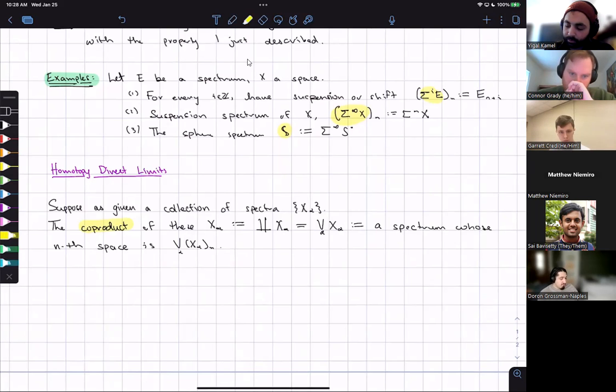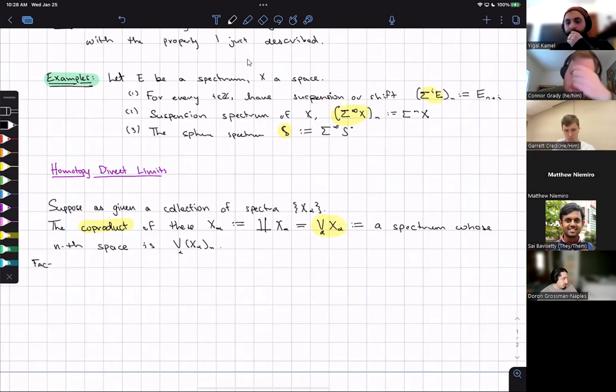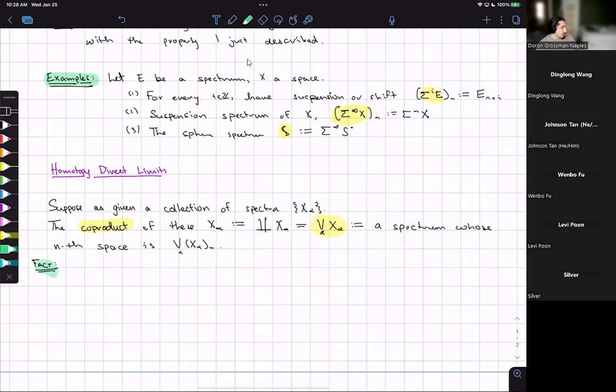So I guess what we're really defining here is this symbol. This is a spectrum which we are defining to have at its nth space the wedge of the nth spaces of all the spectra in question. Taking coproducts is very nice and well-behaved, and talking about the homotopy direct limit as a consequence is in general pretty easy.